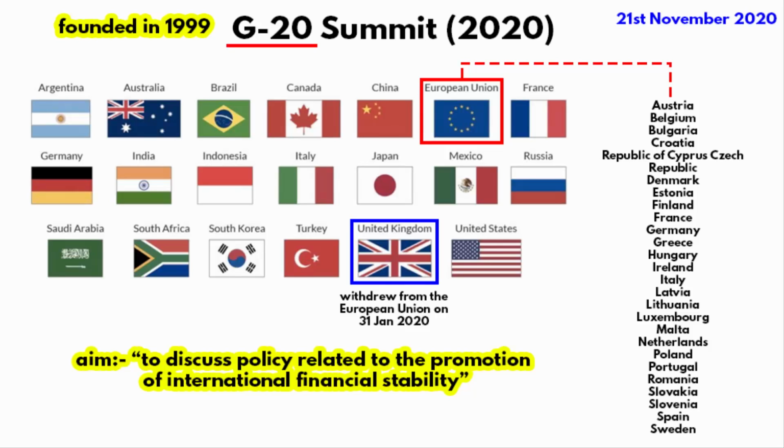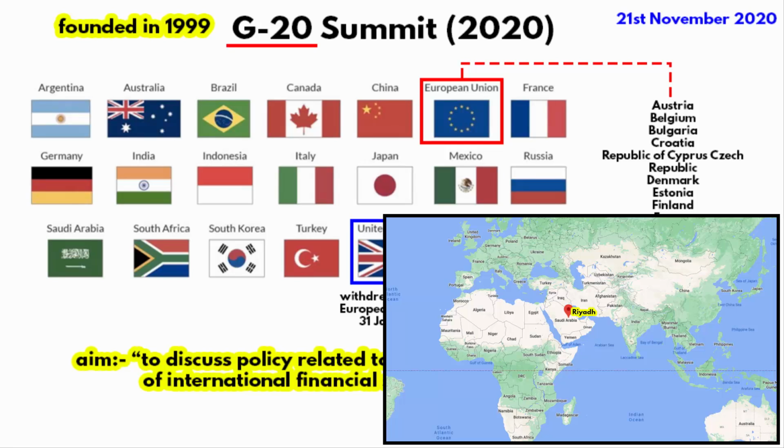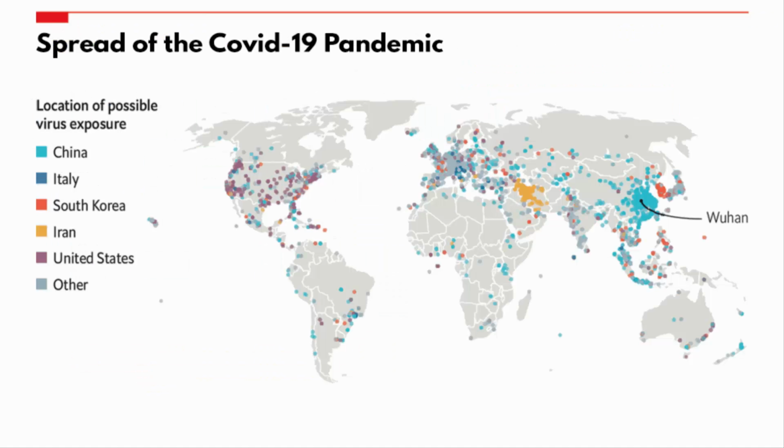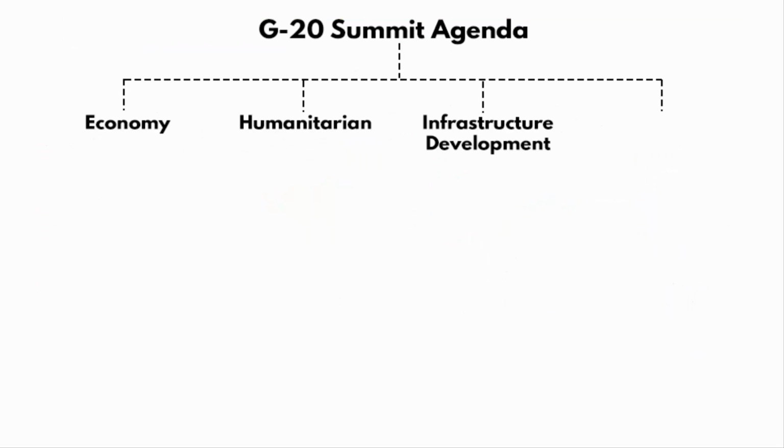The 2020 summit has been hosted by Saudi Arabia, and the king or the head of Saudi Arabia is Salman bin Abdul Aziz. As you know, the entire world is facing the consequences of the pandemic that started earlier in 2020. So obviously, any global meeting has to address the problems as well as the solutions regarding the losses caused by the pandemic. You then have to divide these problems in these categories. Under the humanitarian category, the need of the hour is the development and distribution of vaccine.